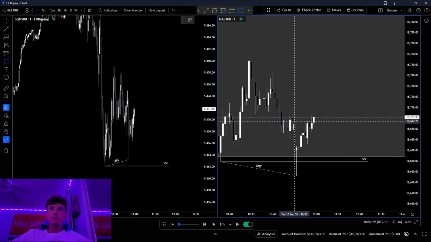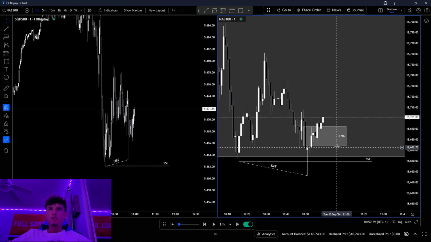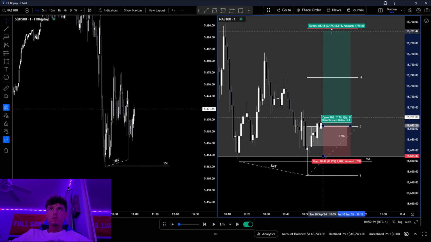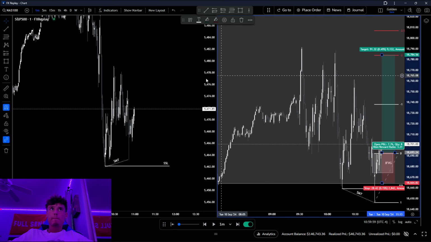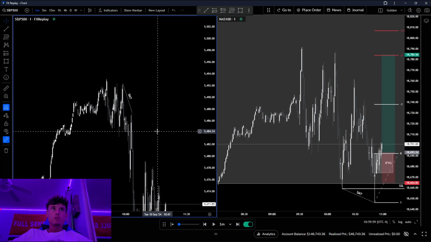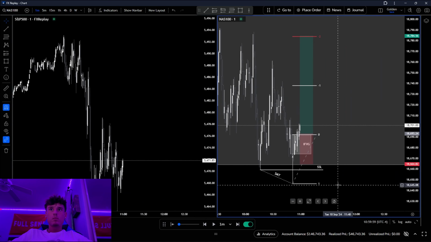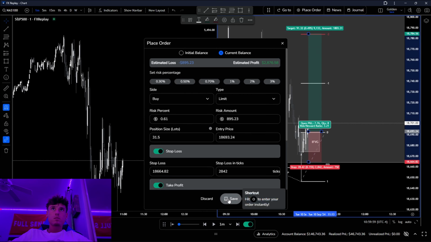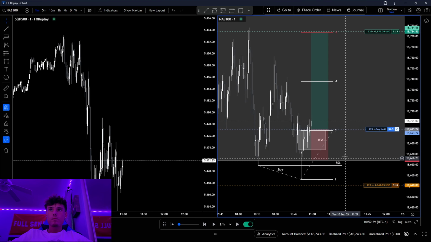Then we have this inversion fair value gap. That's already very, very nice. So this can honestly already be a trade entry right here. And we're going to target these highs. Yeah, we can target these highs. This is almost a double top. And this gives about a 3 risk reward. It's pretty nice. Okay, let's take the chance. I mean, what do we have to lose?